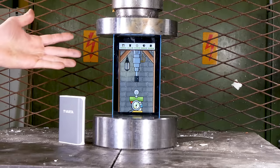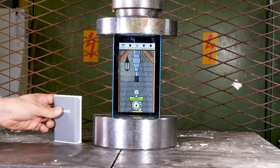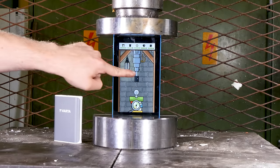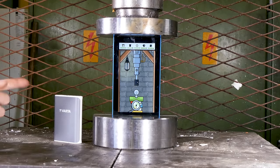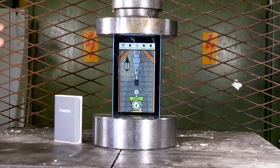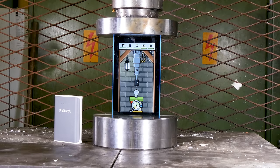Today we are going to crush a tablet computer and a power bank. On the tablet computer we are going to have our own game running, and in the game we are going to crush a tablet computer. So it's a great video if you like tablet computers.